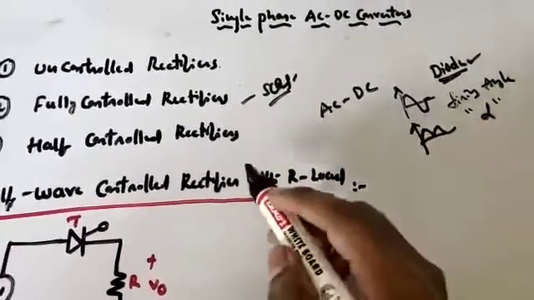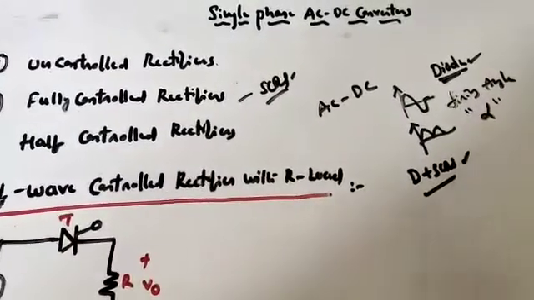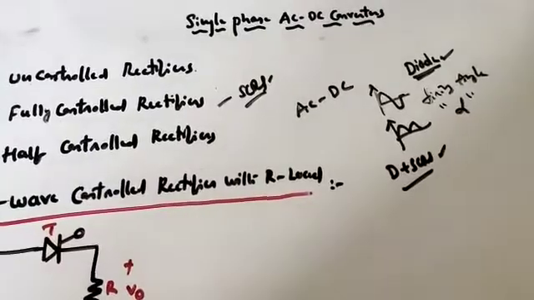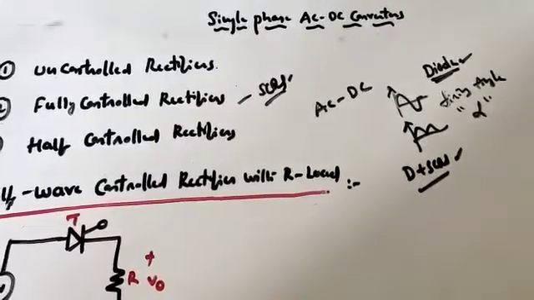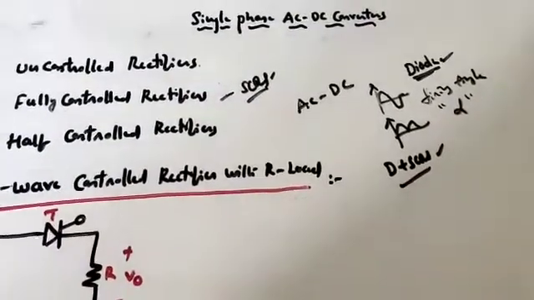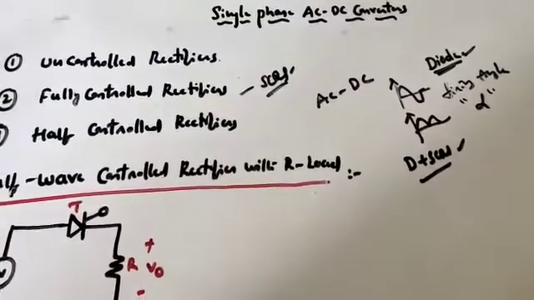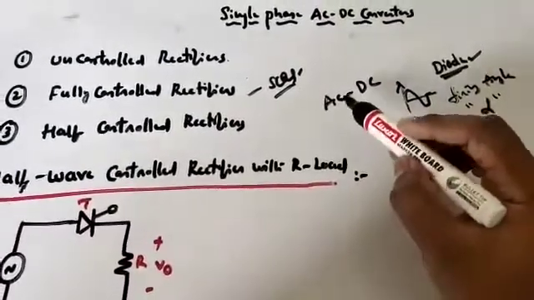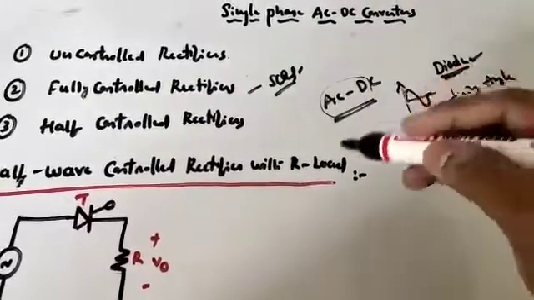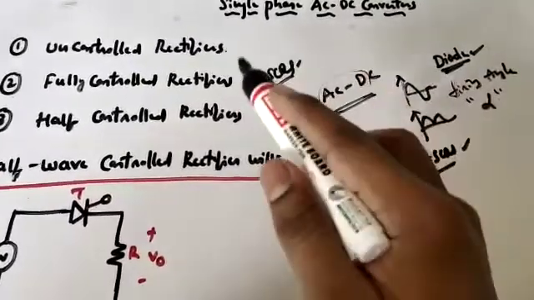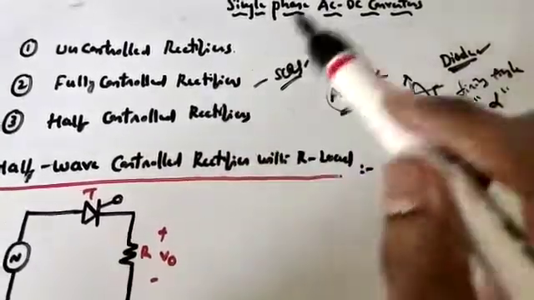Next, the half controlled rectifier is a mixture of both diodes and SCRs, allowing more limited control over the DC output voltage level than a fully controlled rectifier. Anyway, these are the minimum basics you have to remember when dealing with rectifiers. A rectifier is used for the conversion of AC quantities into DC quantities, and we have these types of rectifiers: uncontrolled, fully controlled, and half controlled.